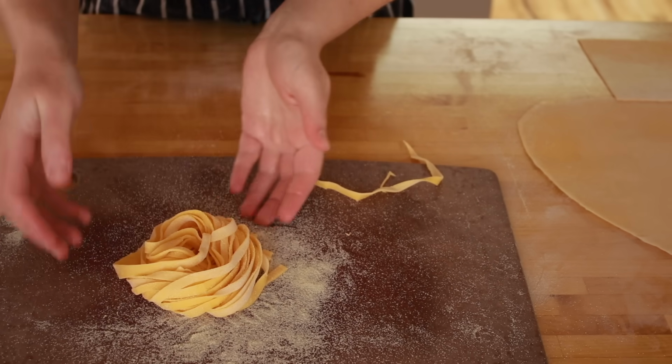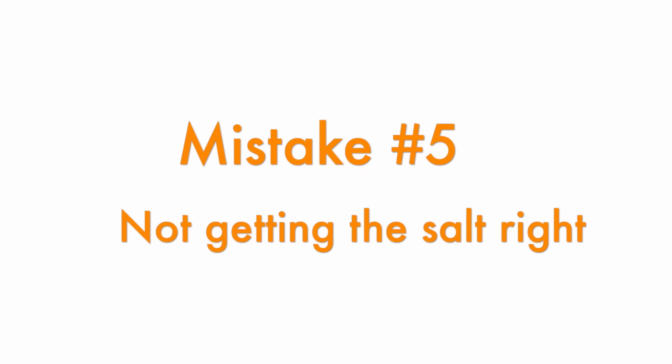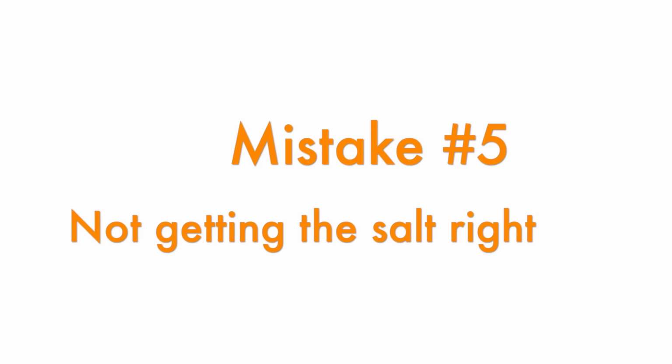The last but not least fresh pasta mistake is not getting the salt right. For dry pasta, you need way less salt in the water than for fresh. Fresh pasta cooks in 1 minute, maybe 2 minutes tops. It doesn't get a chance to absorb a ton of water the way dry pasta does. So the water needs to be very salty. The chefs call it like the sea.